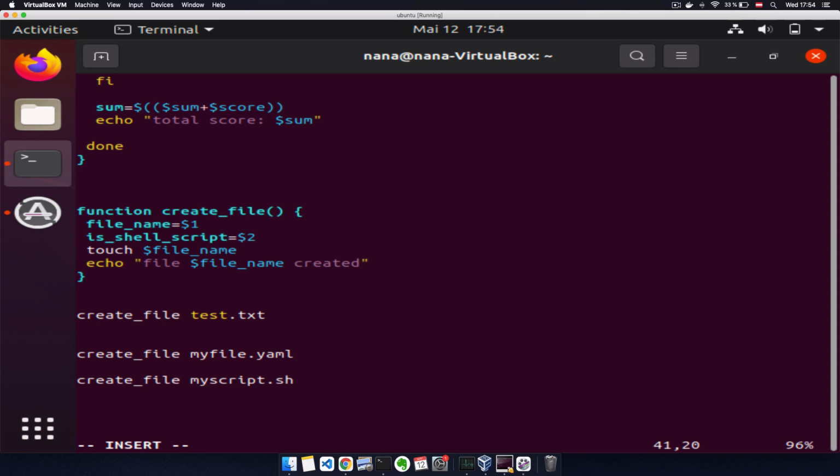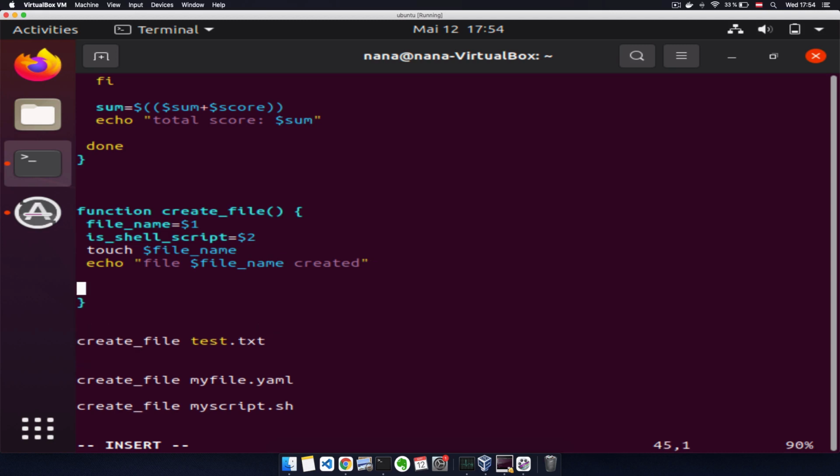And we read it from the second parameter. And after we create the file, if the file that we're creating is a shell script (.sh), we want to add an execute permission to it. So if is shell script equals true, so true is one of the values of Boolean, and this is basically just hard coding a condition as true.